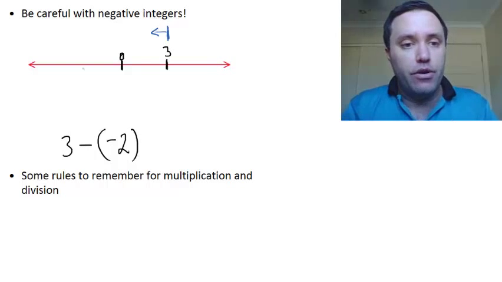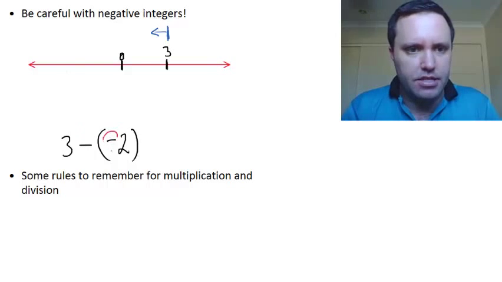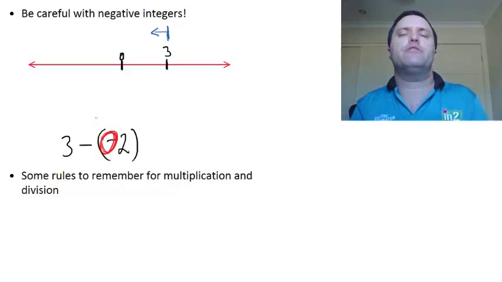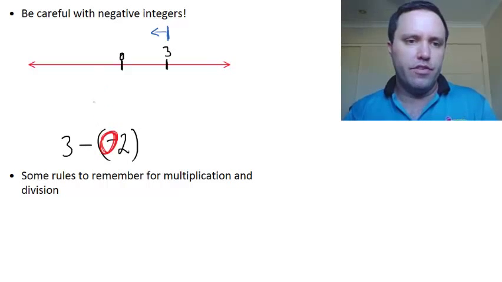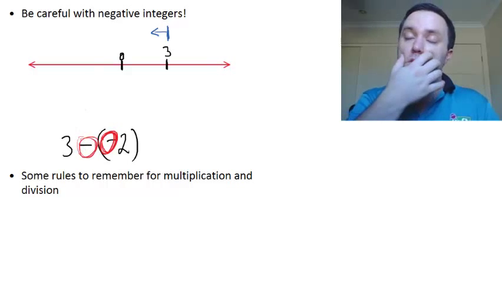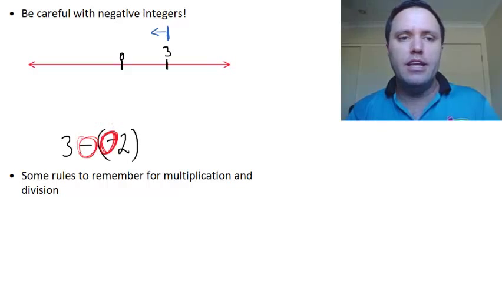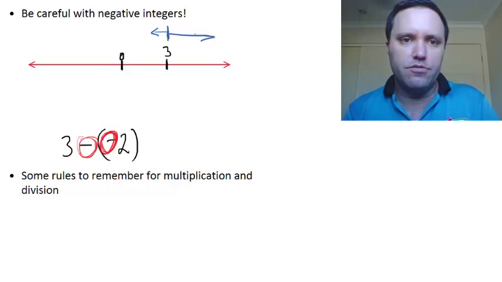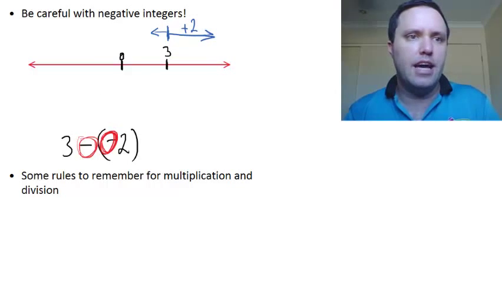However, because there's the presence of this negative sign here, it tells you to do the opposite type of operation from whatever is here of addition and subtraction. So we're subtracting, right? So we're not just subtracting 2, we're subtracting a negative amount of 2. So weirdly, that actually tells us to go this way, to add. We end up adding 2. So 3 take -2, I suggest you rewrite that straight away as 3 plus 2.